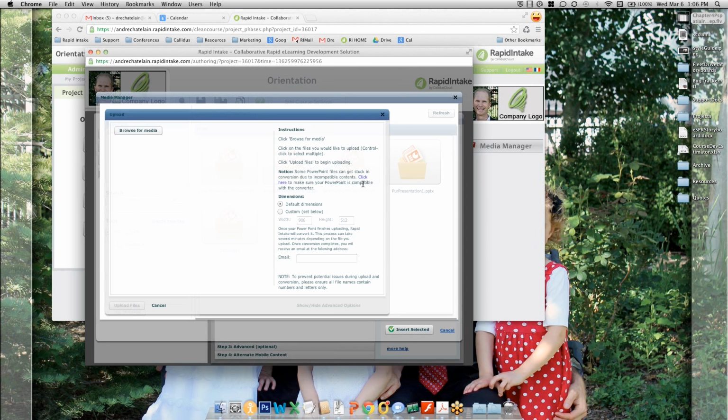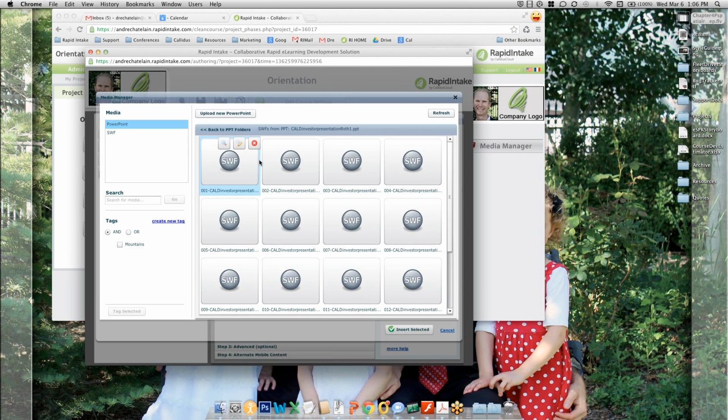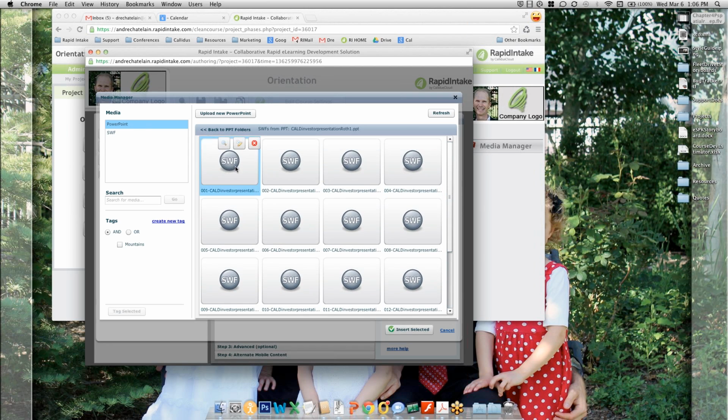One thing that you might want to check on here is some of the limitations that PowerPoint has with the controls, etc. You can click here, and it'll take you out to the instructions on what PowerPoint does well and doesn't do well on the conversion. Once it uploads, you can choose to add all the slides at once, or go into the PowerPoint, and it will show you each of the different pages and you can add one page at a time.